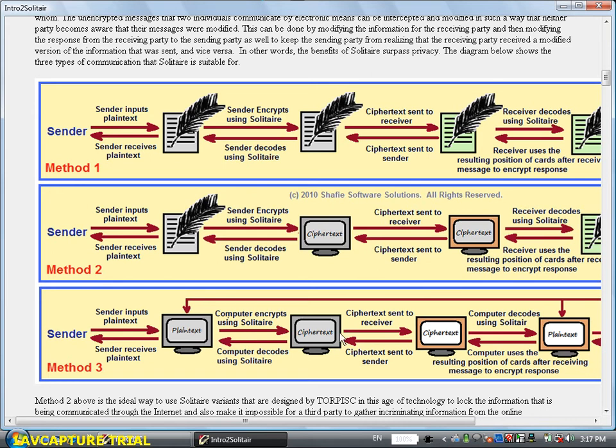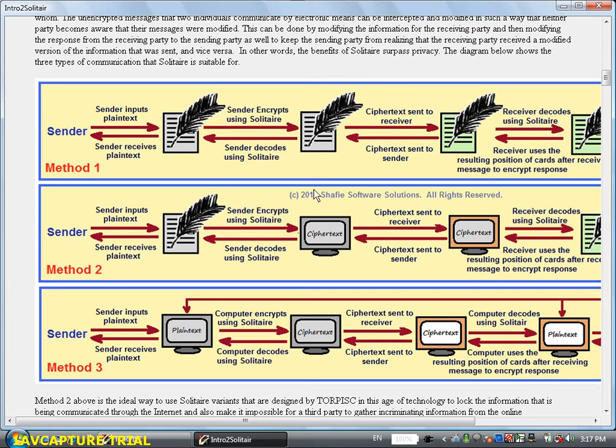The recommended way to use Torpisc to secure your text messages for ultimate security is to use method 3 to encode your messages and method 2 to decode your messages. And then if you need to keep any third party from being able to keep track of who is texting whom, you will place your text messages inside image files.